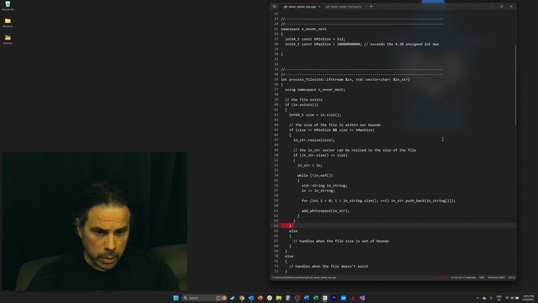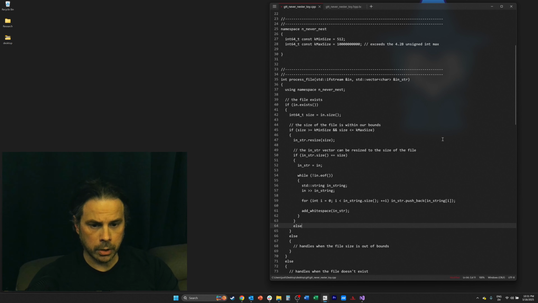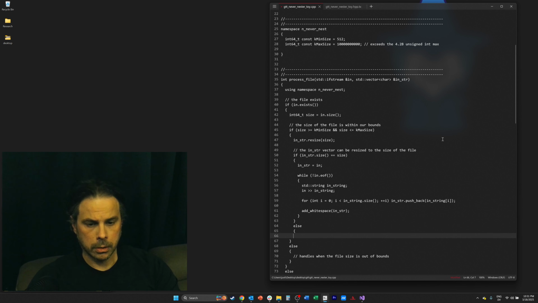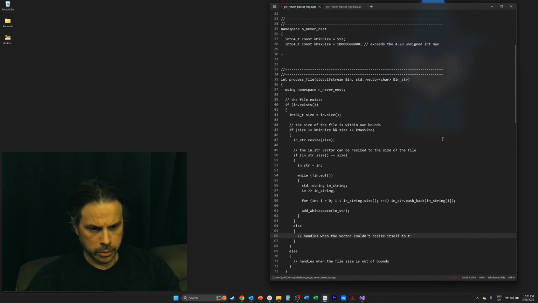Okay, that's right. This is gonna handle when the vector couldn't resize itself to the right size.